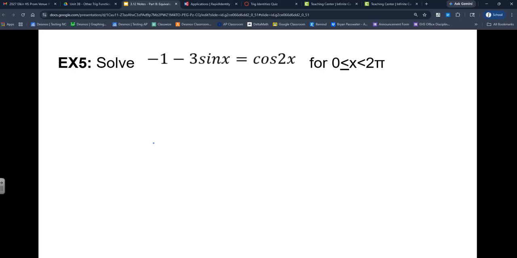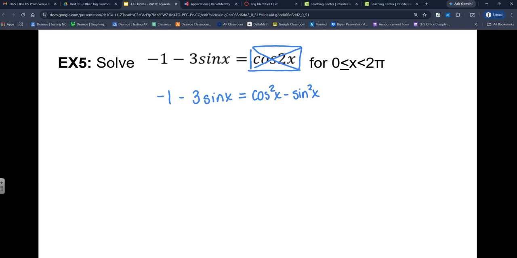Okay, so I need to take the cosine of 2x. I need to take it out. I need to replace it with cosine squared x minus sine squared x. Okay, this turns it into something that looked like last night's problems. Am I going to be able to do this one as it is right here? I've got a sine squared and a cosine squared. Is that going to work out for moving everything to one side and factoring? Can't do it with a sine squared and a cosine squared.